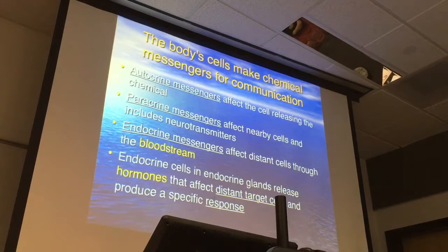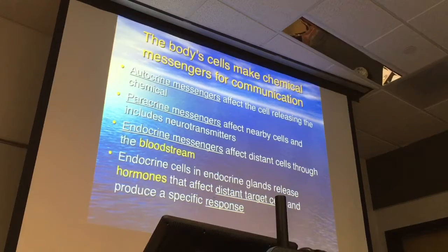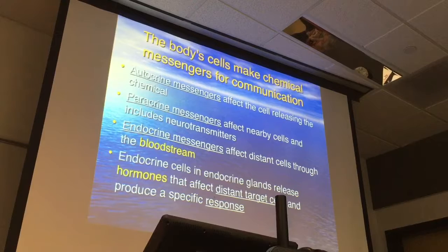Endocrine messengers are chemicals released by one cell. It gets to its target cell by going through the bloodstream. It can't go through interstitial fluid to get there. It has to go through the bloodstream. And when we had gastrin released by the duodenum, or secretin released by the duodenum, it had to go through the bloodstream to get to the stomach. Okay? Histamine didn't, because histamine is a paracrine messenger, but gastrin, secretin, cholecystokinin, and all that stuff we saw was an actual hormone. Okay? These are hormones, paracrine factors, those are autocrine factors.